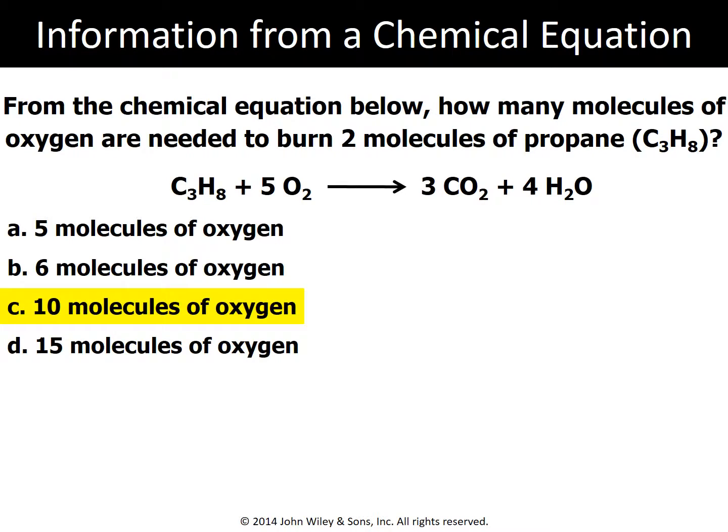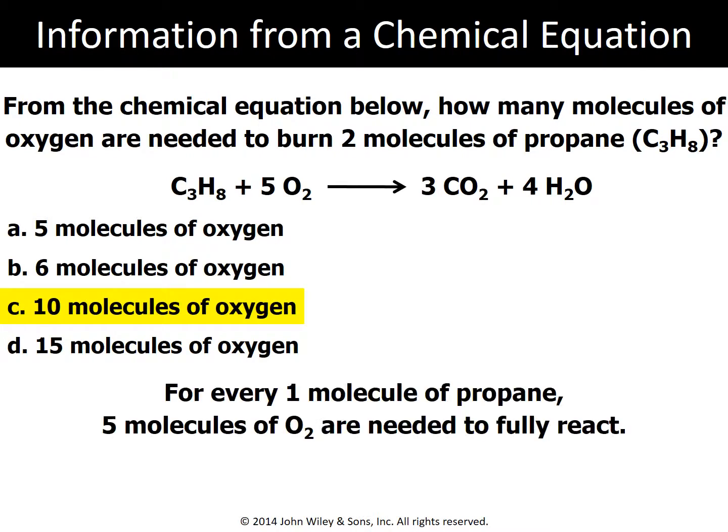We're going to double everything, right? So if we have 2 moles of C3H8 with 5 moles of oxygen, we're going to need to double them up. So for every 1 molecule of propane, we need 5 molecules of oxygen to fully react. And this is going to continue where chapter 9 takes off looking at this.